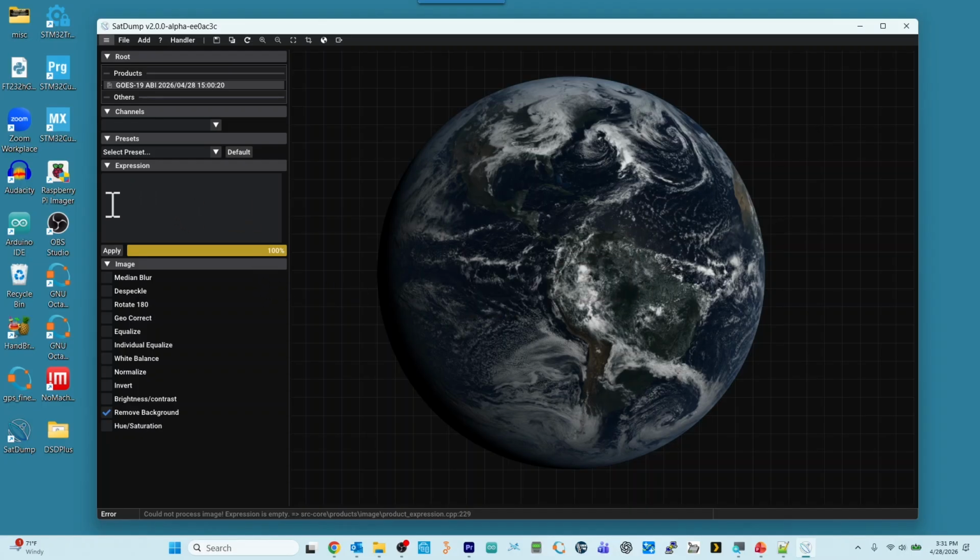I've just deleted the expression for this, and I've made myself some notes here so I don't have to keep referring back to the day cloud type RGB recipe.